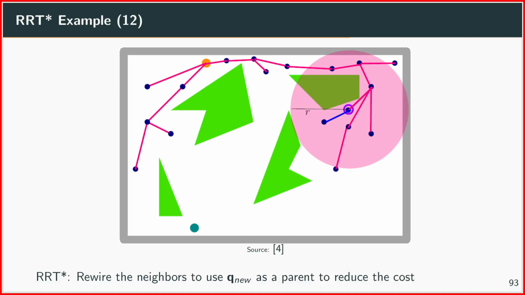And then the second step of this rewiring is that you look again at all the neighbors, and you try to find out what would be the neighbor where you would have the shortest distance to reach. And so, for example, in this case here, you would add an edge because it's faster to reach this configuration here over this path instead of going to this configuration and reaching here. And you do that usually for all the neighbors here. And so in that way, you do a second rewiring step where you again reduce the cost of this whole tree to reach a configuration.